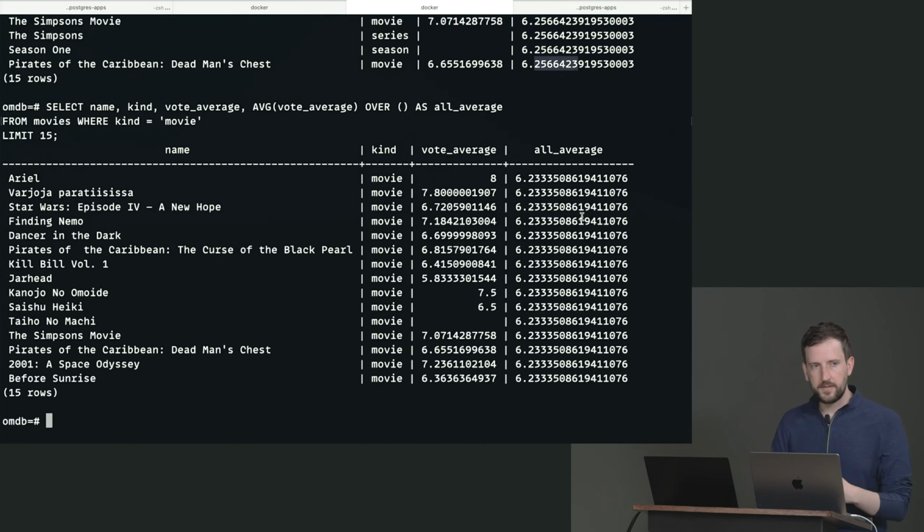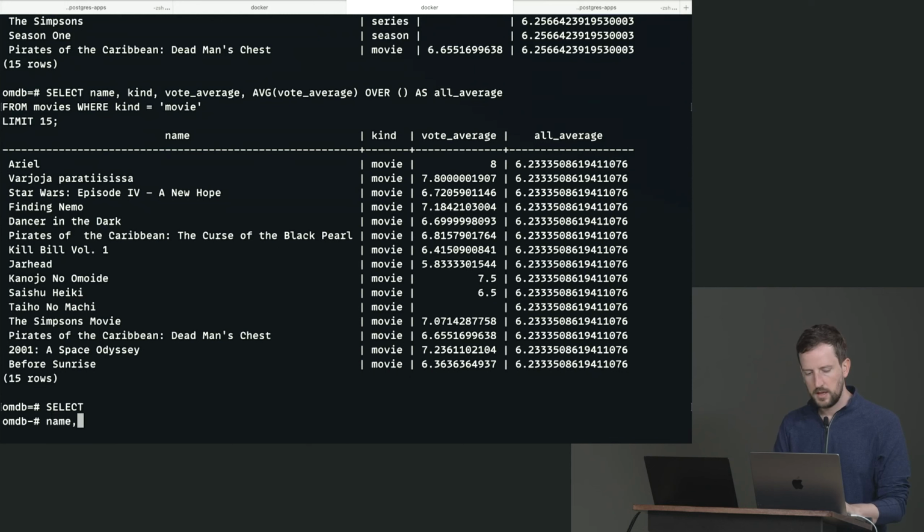Okay. Let's take this a step further. What if I'm interested in the average by kind, right? So I want to compare, maybe I have this hypothesis that people like movies better than they like TV shows, or vice versa. So we can compare it to the average of its kind as opposed to the average of the entire result set. Well, the way you're going to do that is you're going to say select name, kind, vote average, average vote average.